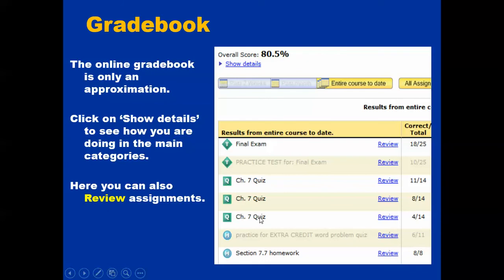Now, gradebook. You could use the gradebook to check your overall grade. And if you click on detail, I give you a little breakdown of your overall grade. And next to each assignment, you could click review. It will bring up the homework assignment. You will see which question you missed and which question you did correctly.